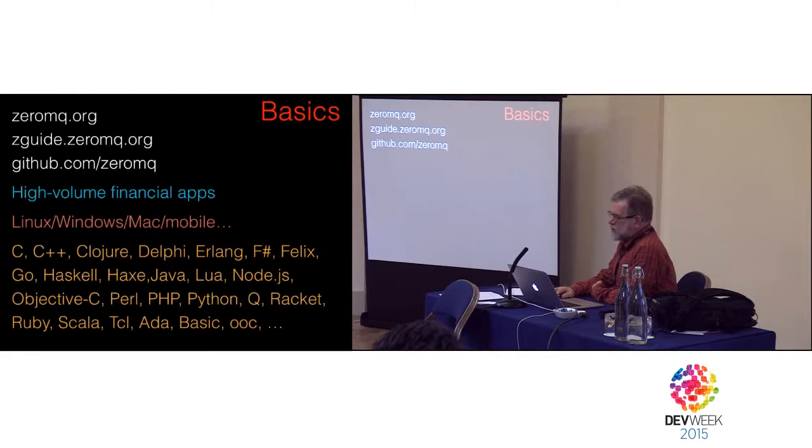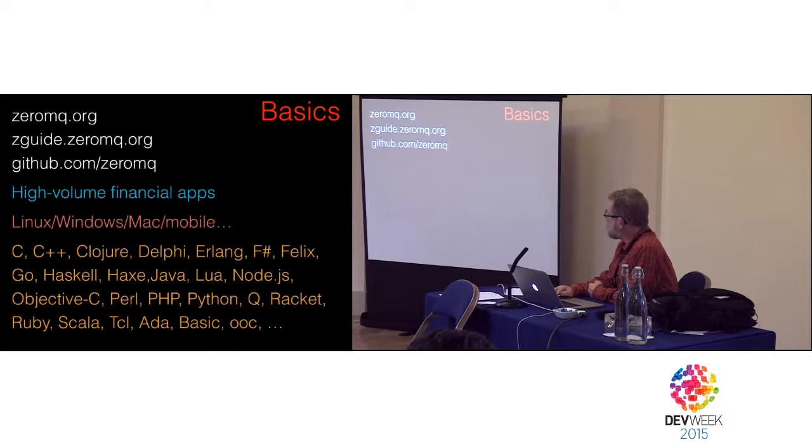So let's look at how ZeroMQ is put together. First of all, in terms of basics, the Z guide is an extensive, extremely well-written tutorial to everything that you need to know about ZeroMQ. I can't recommend it too highly. It's easy to read, and it's by far the best way to come up to speed on the system quickly. ZeroMQ itself is up on Git. You can just pull it down and clone that URL, and you've got it. It's completely self-contained. It's got everything that it needs in there.